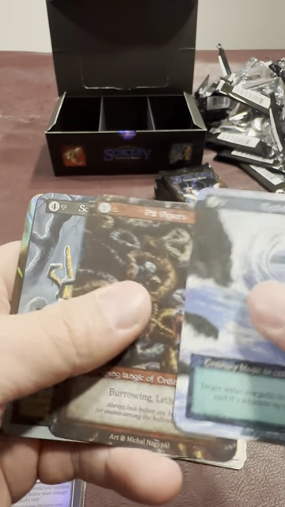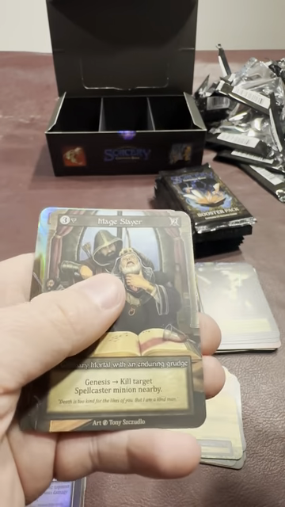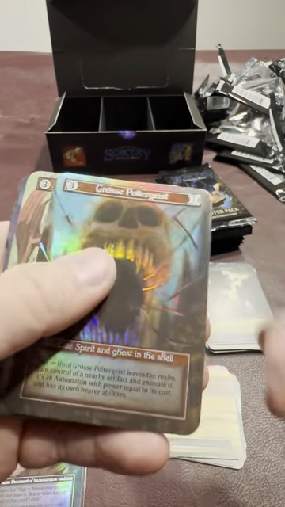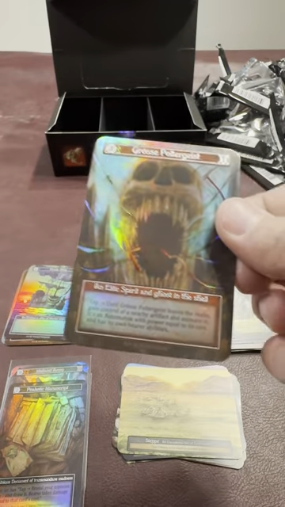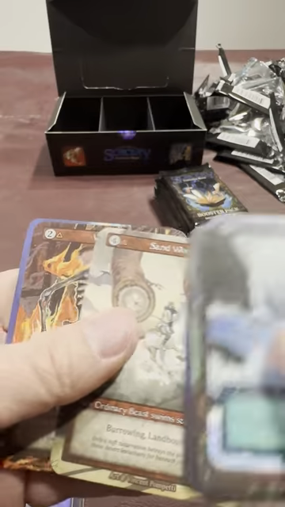Riptide. Zombies. Berry. H-Slayer. And a Poltergeist foil. A rare foil. Very cool. And the rest of the cards.